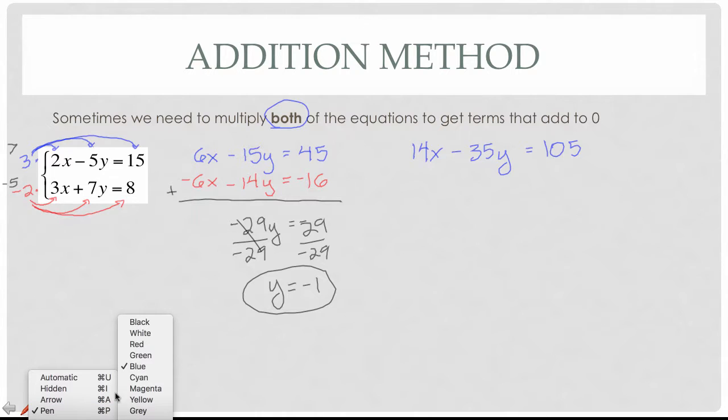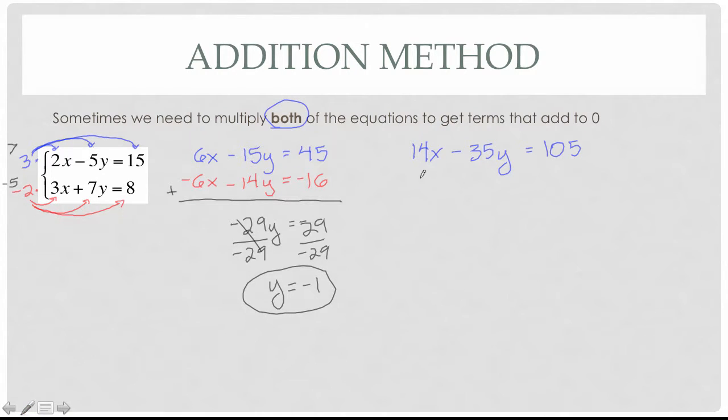And on the bottom, let's multiply everything by -5. -5 times 3 is going to be -15x. -5 times 7 is going to be, oops, I almost just made a mistake there. I put 7 and -5, but I already have a negative number on top, so I need to keep the bottom positive to add to 0. So I'm going to multiply by +5. I've caught that mistake. So really, this becomes +15x plus 35y. Hopefully that didn't throw you guys off. And +5 times 8 is going to give me 40.